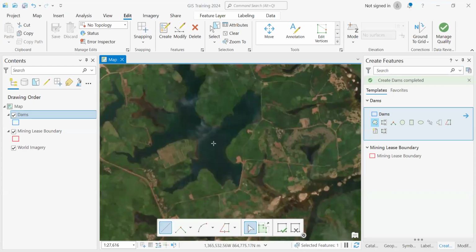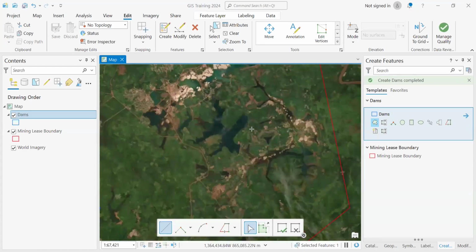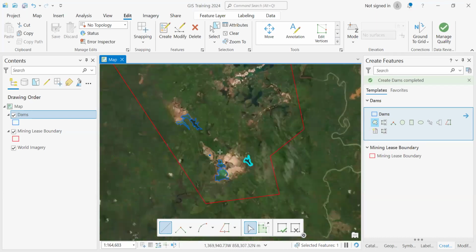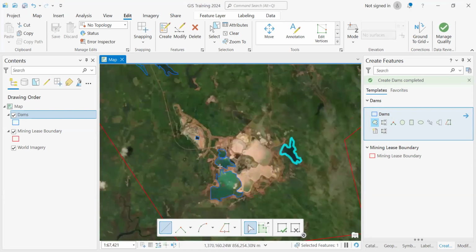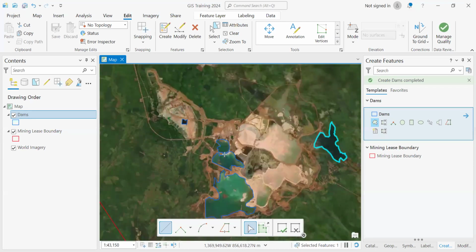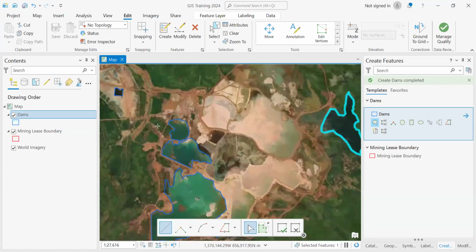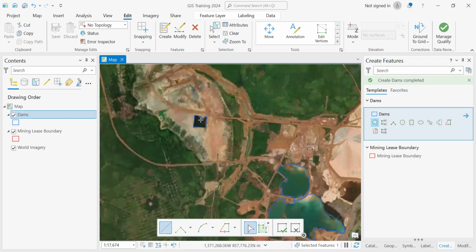About 5 points, and there are some that you digitized which you want to undo. How can you go about undoing one particular polygon that you already digitized, let's say yesterday, but you want to undo it and do it properly? Okay. If you want to undo a particular one, let's say, for example, this one, I don't want this one.